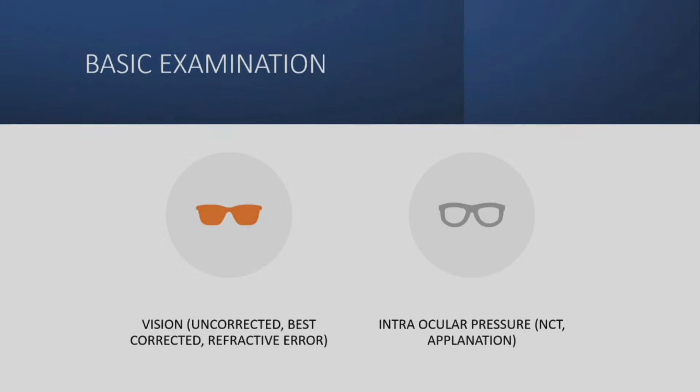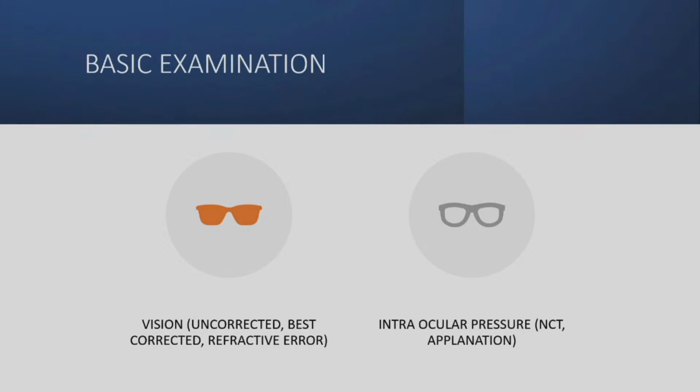How is it important? In a case with a past history of vitreoretinal disease, your refraction will give you an idea whether the patient has silicone oil in situ, because then the patient will have a high hypermetropic power, or in case of a buckle there might be a change in an oblique axis. So even a simple thing like refraction may give you an indication of what the patient is going through. Suddenly a patient will say that I am seeing better only with a plus glass, a hypermetropic shift. That sudden onset itself could suggest that the patient has central serous chorioretinopathy, where the macula is elevated, and suddenly the patient has a hypermetropic shift.